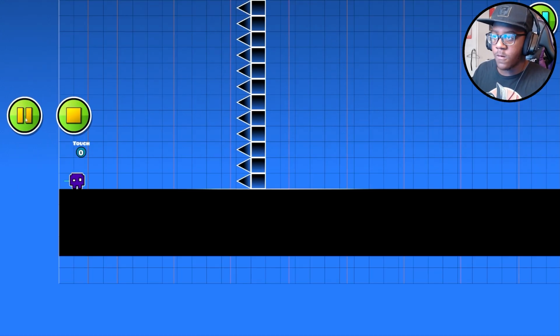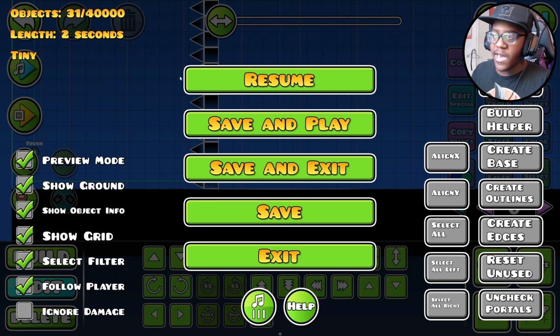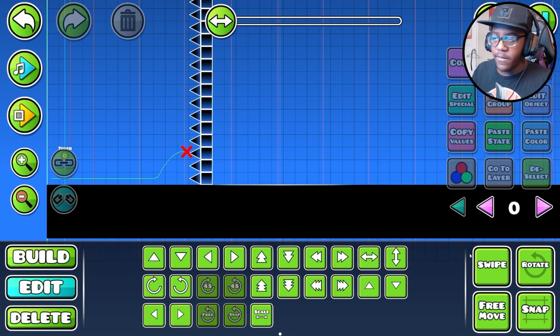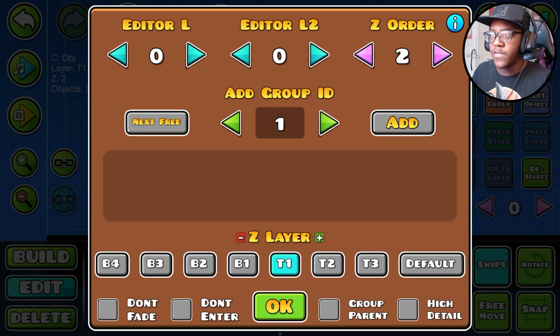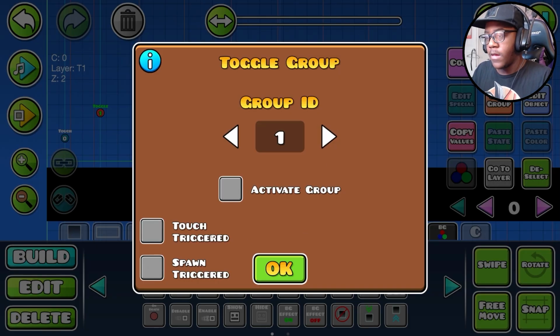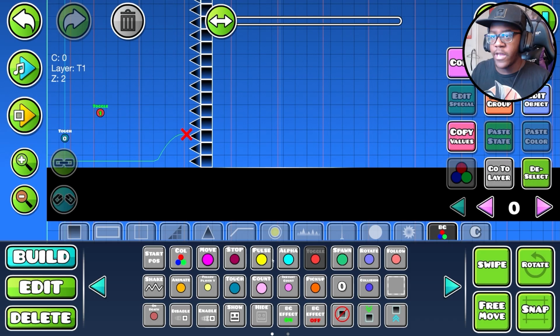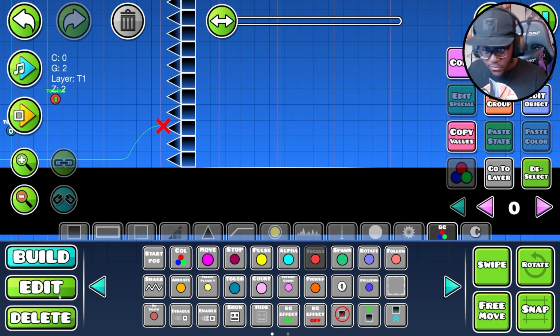Okay, got Sakupin wall. So obviously you can no clip through it, but you can't pass this, right? You just die. But I want this to go away for some reason. Like I want Sakupin wall to go away. Obviously I want it to be toggled, right? However, I don't want to just toggle after I pass the trigger. That makes no sense. So let's spawn trigger it, right? You're going to put the toggle trigger into a group ID number 2.